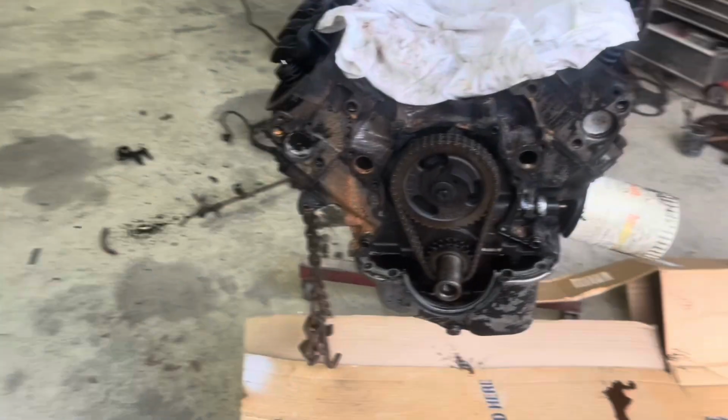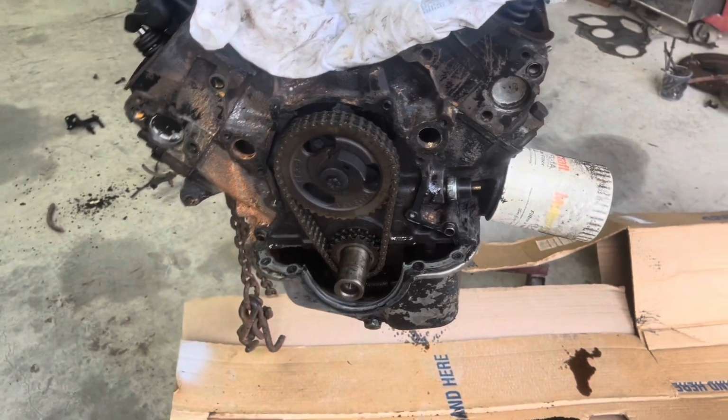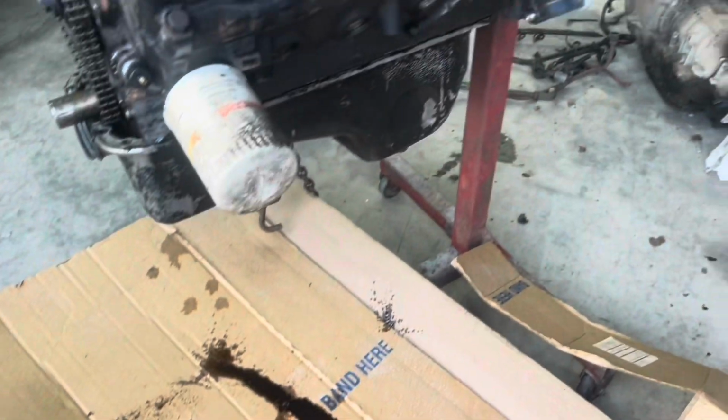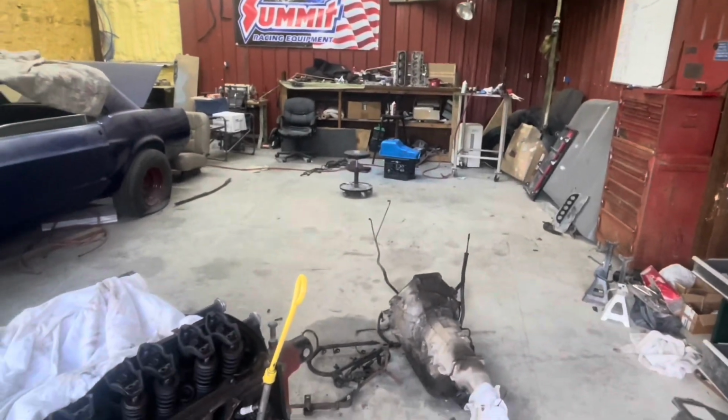Okay, we got the timing cover off. The timing chain and gear still look real good in this thing. But we got the oil pan loose. We just ain't dropped it down because we don't want it to drip over everywhere. We got our other oil pan back there. You seen us painting it blue. Got it ready to go on it.